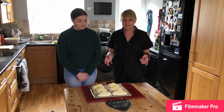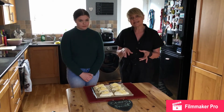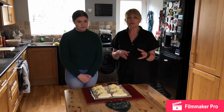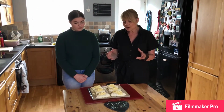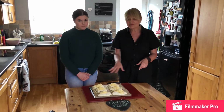Okay, so what we did is we put all our dry ingredients into the bowl. We made a well in the centre, we added in the buttermilk and we added in the yoghurt, then we mixed it all up and we brought it all together. We kneaded it out into a dough and then we cut it into shapes, and then what we've done is we've covered it with cheese.